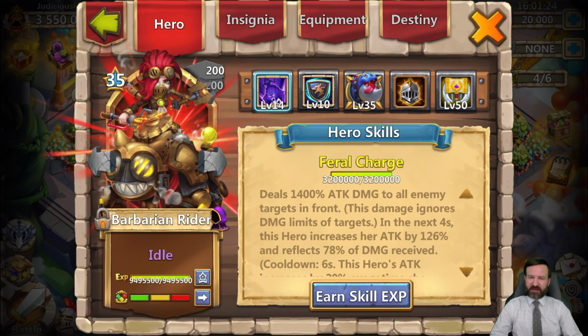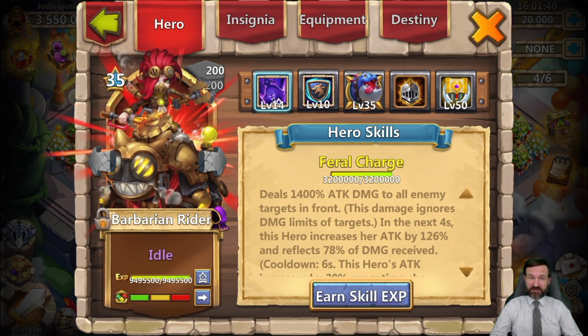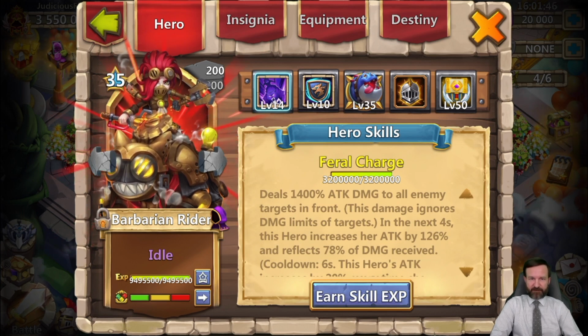It's also a hero where you don't need to necessarily push damage too hard. Barbarian Rider gets natural attack bonuses through skill. In this game, it is a defensive game, and we want to be able to make sure that our heroes survive, first and foremost, and let their skill do the work for us. I've got two different kinds of builds on Barbarian Rider. We'll take a look at that.